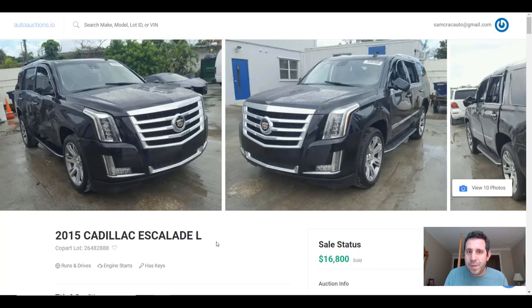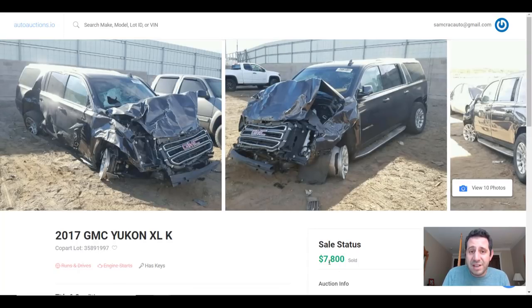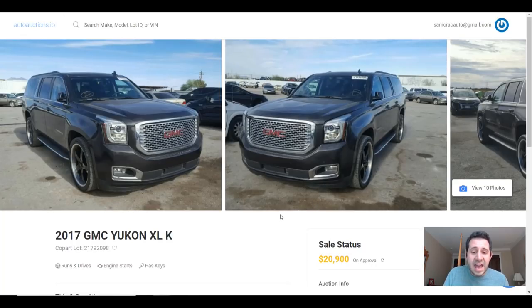This trend is nothing new. I've shown videos of cars that were staged or doctored up, most notably this Yukon that was in absolutely deplorable condition — and somebody actually rebuilt it into a much better-looking vehicle. Originally in that condition, the car sold for $7,800; in the fixed-up listing by a third party, the final bid was $20,900. In that case there were a lot of new parts like expensive headlights and wheels and tires that might actually make the car worth more than $10,000 over what it initially sold for, and that car having a salvage title might even be put back on the road one day.